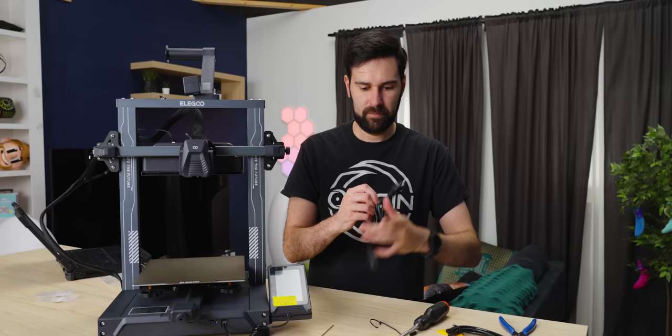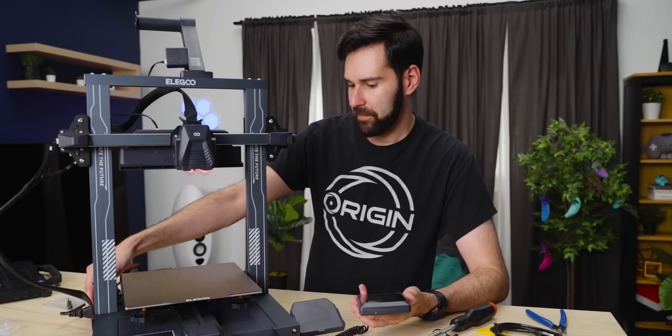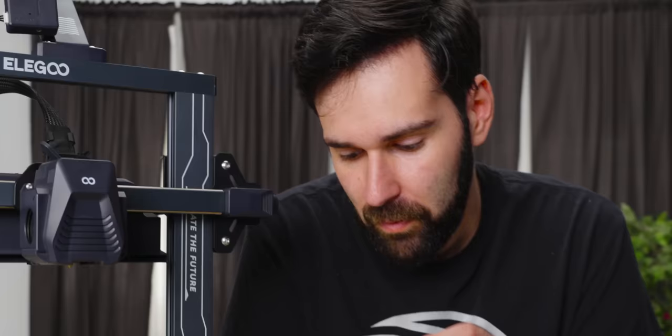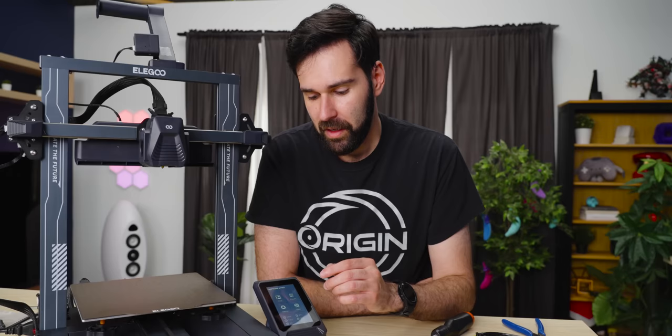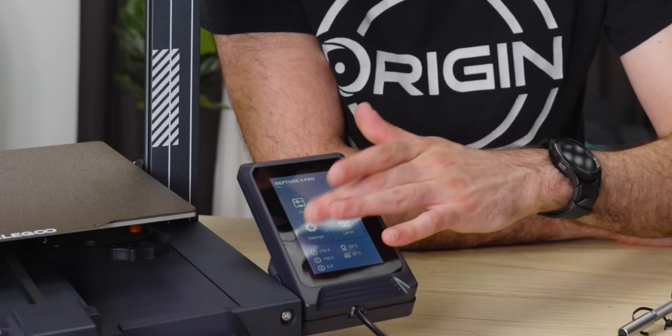Should we see if it actually makes plastic squirt everywhere? I have it in 230 volt mode — hopefully I didn't immediately destroy the printer by having it set to the wrong voltage. One thing I'm immediately super happy about is the responsiveness of this. You even see in cars where you hit a button and then a second later the menu changes — this one's boop and then we're here. It feels more premium and more responsive when it's snappy like that. I see no reason why any interface from any manufacturer can't have this kind of snappiness.